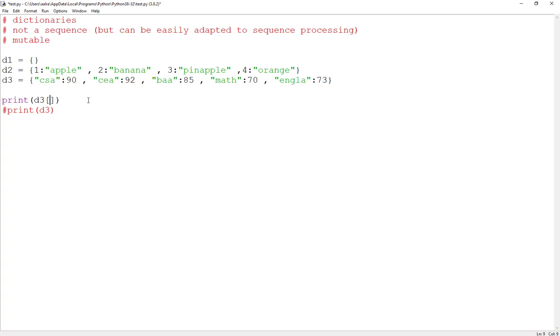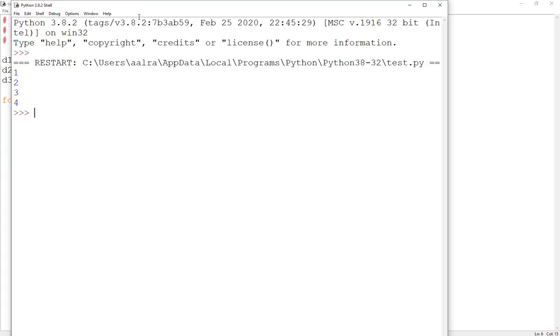Now, how do we loop through dictionaries before we jump into modifying them? Let me use a for loop. I'm going to use for i in D2, and I'm going to print i. Let's delete all the values, we're going to print them again. So what's going to be the result when we print i? What do you think? Is it going to be the key? Is it going to be the value? Or is it going to be both of them? The result is going to be, of course, both of them.